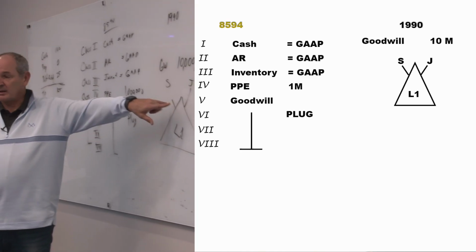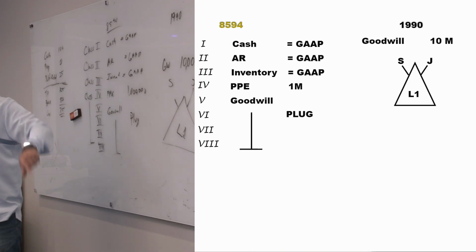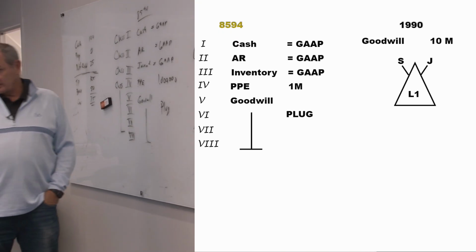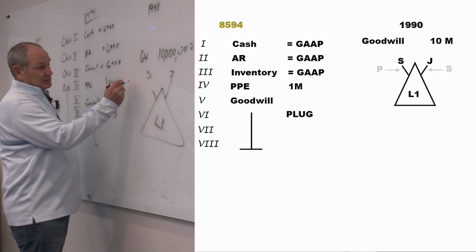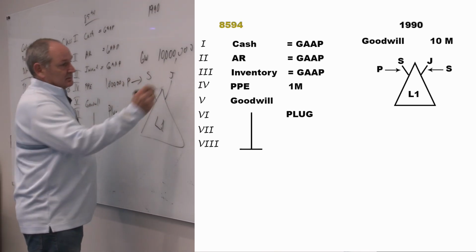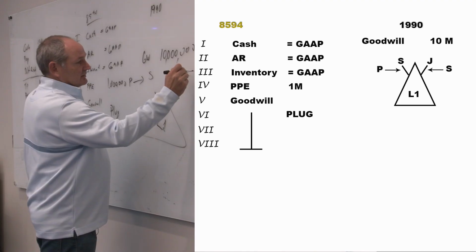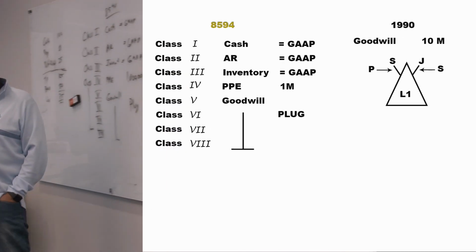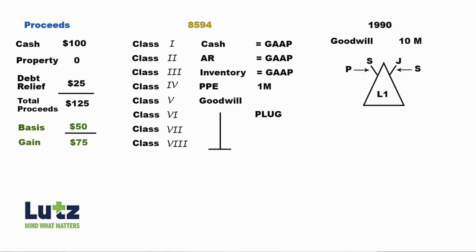So he stuffs this goodwill into L1. And Steve and Julie are now husband and wife. I can partner with Sam. Pete buys Steve's interest, and Sam buys Julie's interest in the partnership. As stupid as this sounds, this is stupid. I can't buy the goodwill directly from Steve, but I can have Steve stuff that goodwill into a partnership. And then I can buy the partnership interest. And then I can get a step up under 754.